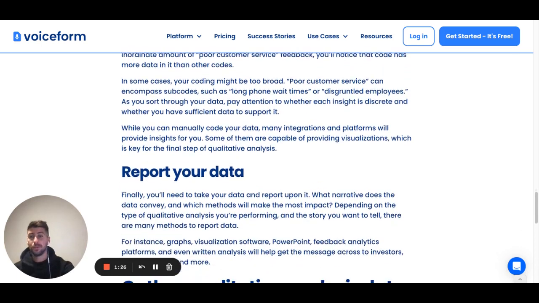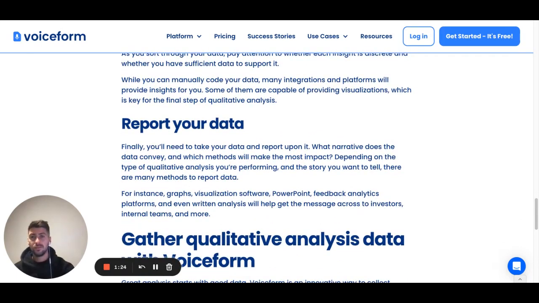And then the final step would be to report the data. So now that you've completed the first 4 steps, this is a really important step as well. Create a report, share it with your team, share it with the public. The goal of analyzing qualitative data is to essentially report on it and uncover themes and figure out what's working for your company or what isn't. And if you're doing research, what correlations can you see? Making this report is really important.